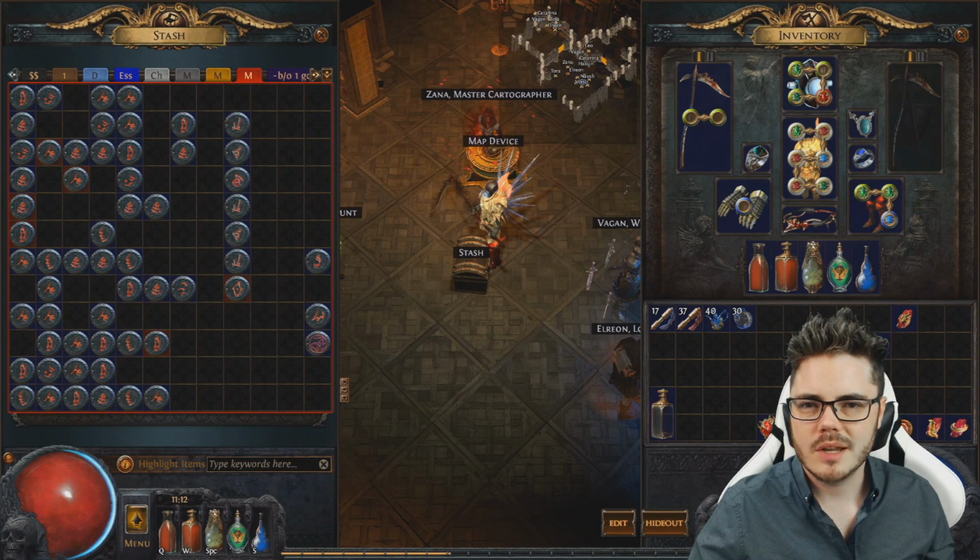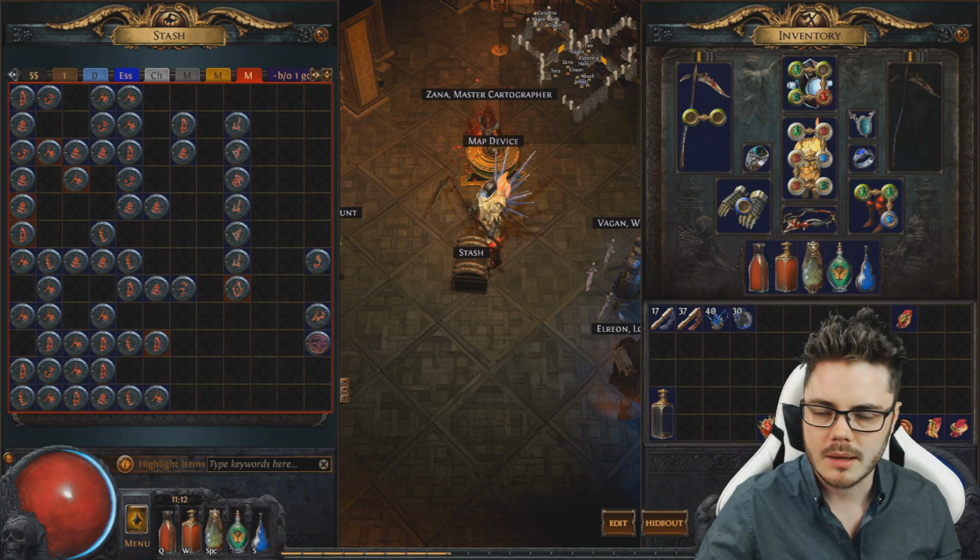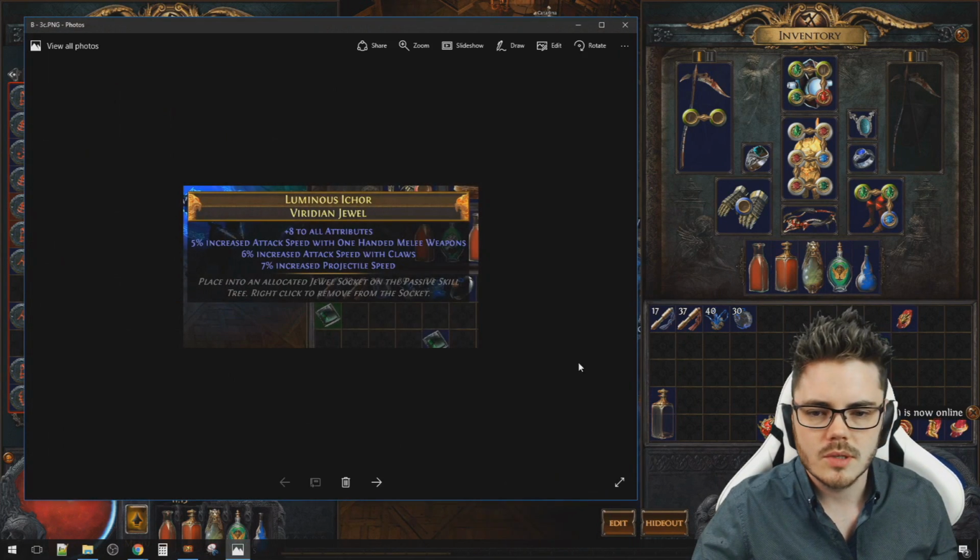Okay, so that's some of the random stuff. Now I want to go over some jewels and jewelry, because I've sold a lot of this. This has been some of like my most consistent income, jewels and jewelry.